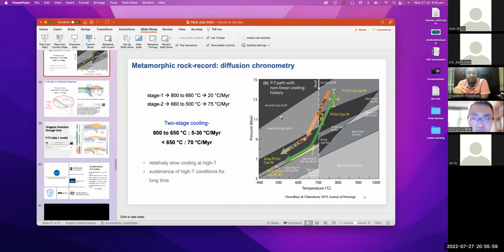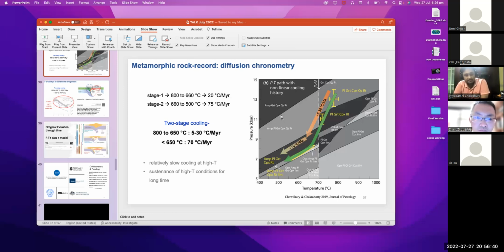But whether you are making it fluid saturated or you're taking a certain value, that comes from the observations from the rock. Because once you change the water value, or rather the activity of water, then the assemblages also change. So what you are seeing must be present at a certain window. That window you can find out through these T-XH2O diagrams. I forgot what is the exact value for this one, but it's around 1% or something. It's a very nominal water content.